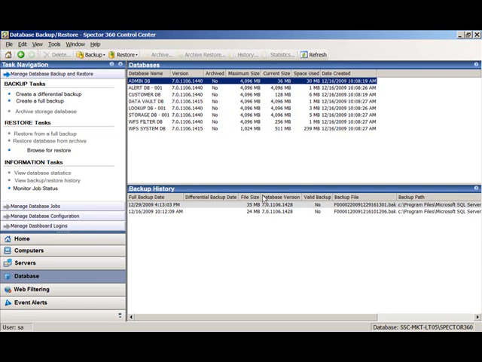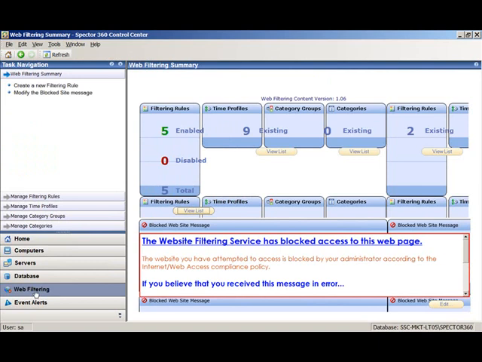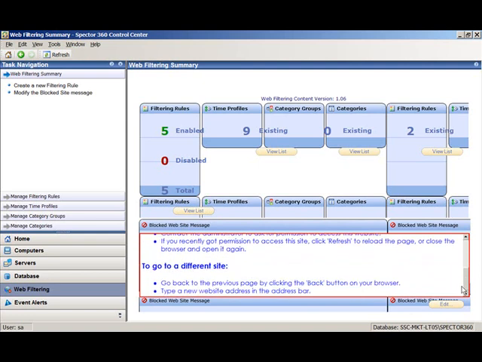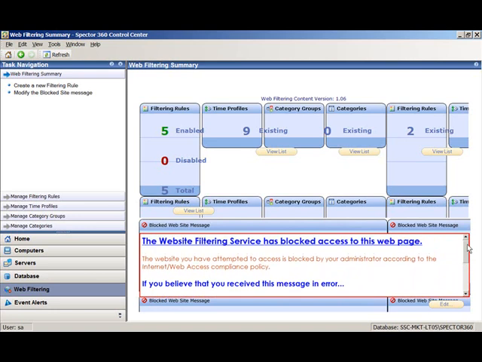Spector360 provides centralized, rule-based web filtering. When web filtering rules are enabled, the web filter server intercepts web requests from network computers where the recorder is installed. If the requested domain is blocked by rules defined in the database, the user sees a customizable blocked website page. The message may include links to request access permission. You can update or expand your web filtering policy at any time without changing recorder profiles. You will be able to view which blocked websites users attempted to access from the Spector360 dashboard.